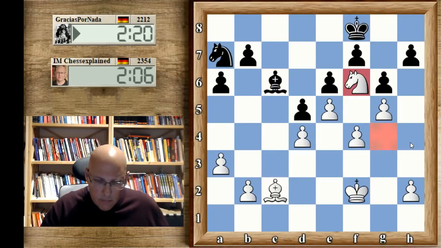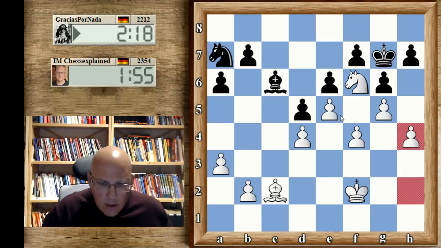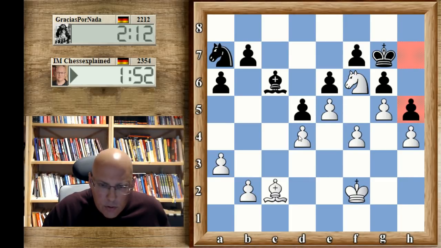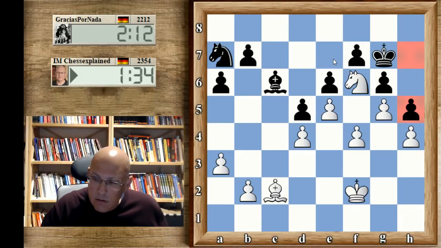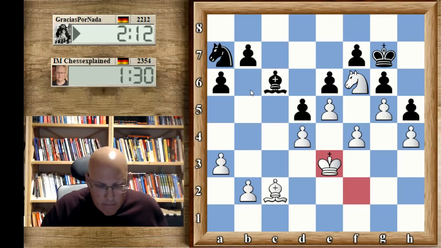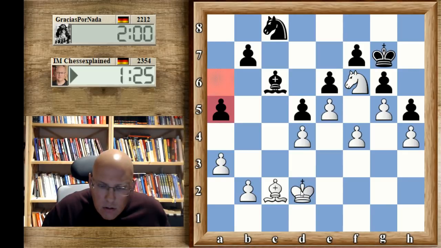So let's go here. So is h6 on the agenda? Probably it is. Okay, I have to do this anyway, I guess. Oh, this one. If I take... I don't really see any progress if I take. So he tries to go to e7 to f5, or where is he going? We'll see.